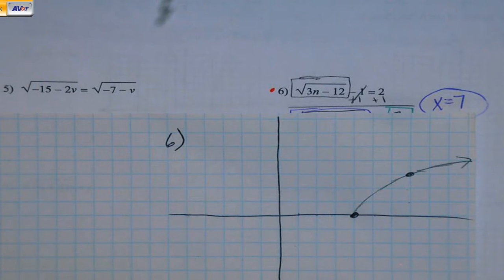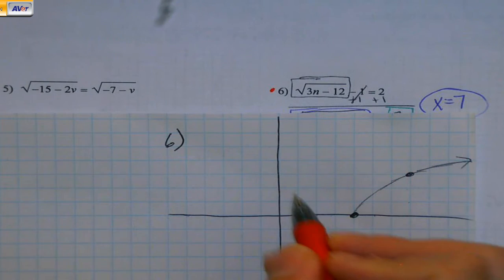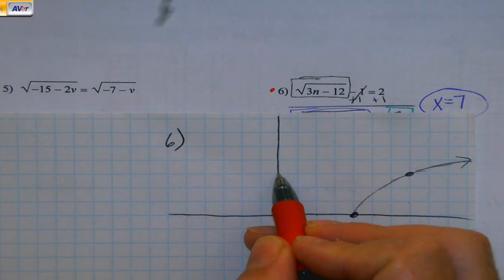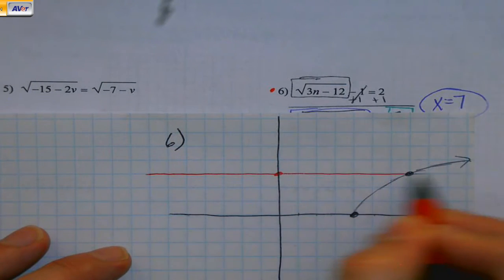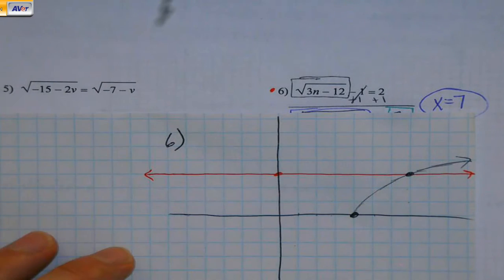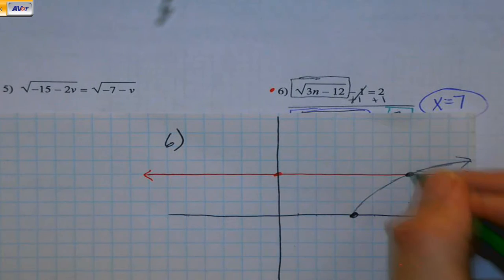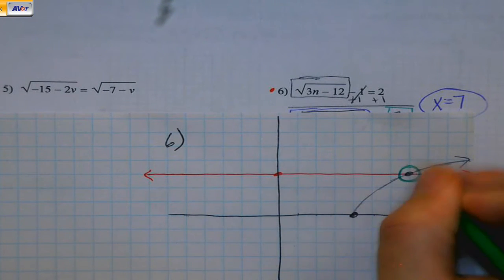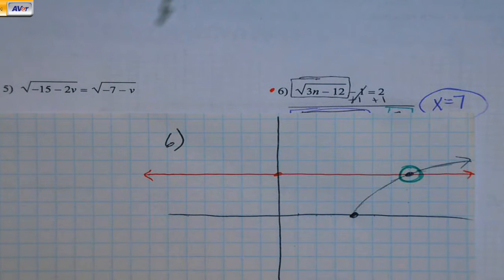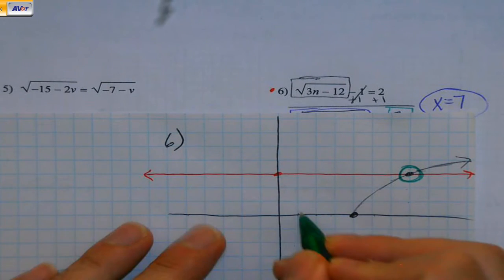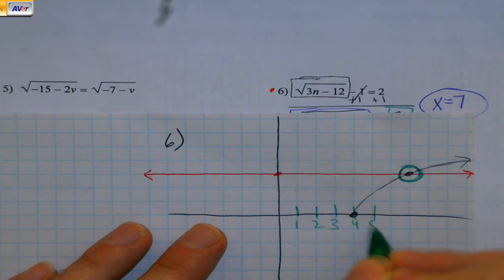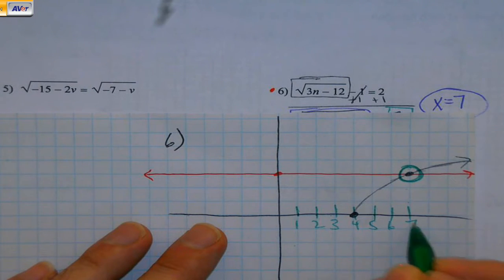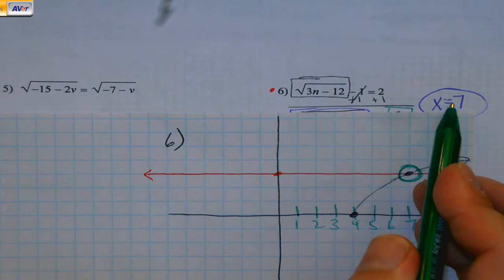And then I know with my second one, when it says y equals 3, it just means I go up to 3 on my y-axis. And I draw a line across. And so again, that gives me the opportunity to see where they intersect. And again, it's the x value of that point that I want. So I'm like, okay, 1, 2, 3, 4, 5, 6, 7. And I can see where this comes from.